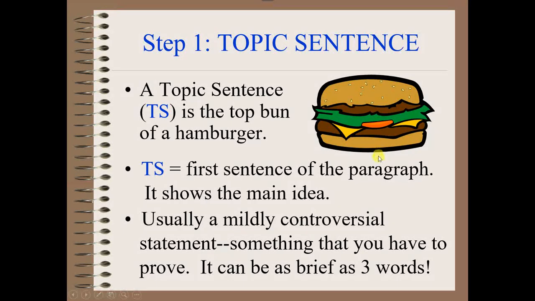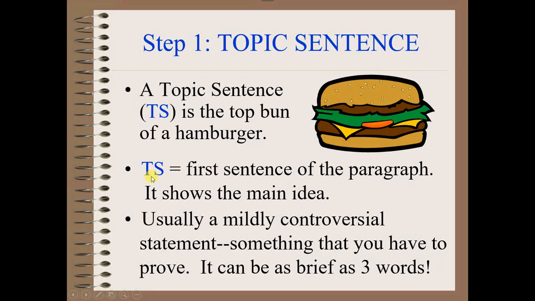And like a burger with a piece of bread on both ends, a good paragraph has a concluding sentence that very much imitates or is a reflection of the topic sentence. So the topic sentence, the top bun, and the concluding sentence, the end of the paragraph, are related, very closely related. The hamburger model more or less works.